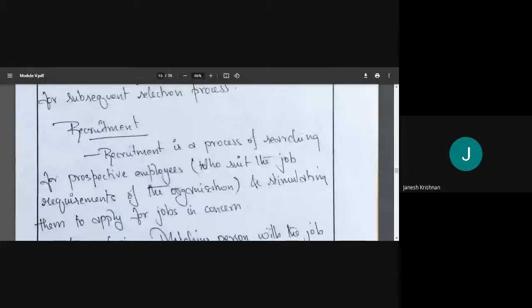And while we are searching, we should also stimulate them to apply for the job. We have an opening. I am searching, but at the same time, people should apply for the job also. That can be done by placing an advertisement in the newspaper, or an FB post, or on FB or Insta. We tell our friends, here we have a job opening, can you please send your email?